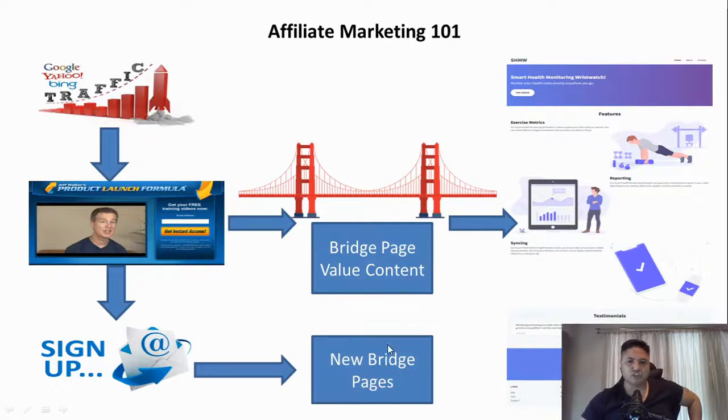Then we're going to be building new bridge pages, right? And we're going to send that very same traffic to our new bridge pages, which is going to be directed at new products. So essentially, you only need this one opt-in page. You don't have to go and create any more. You send people from that opt-in page into a bridge page. You collect their details, and then you're going to send them emails over the next 4 days to that very same bridge page, the original bridge page. And thereafter, only after that, you're going to start promoting the new products to them with new bridge pages.